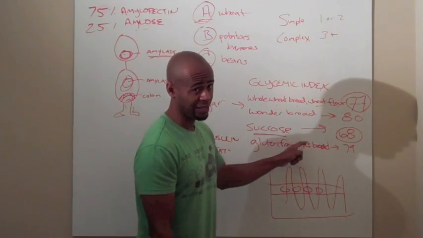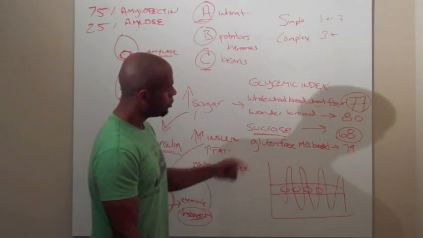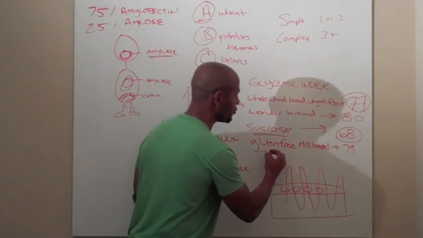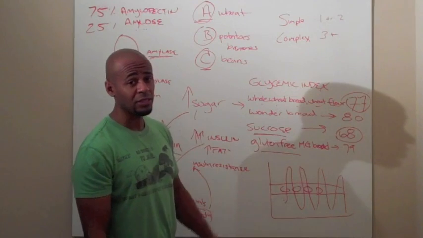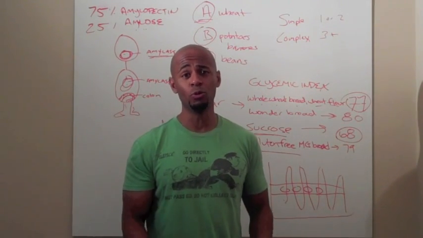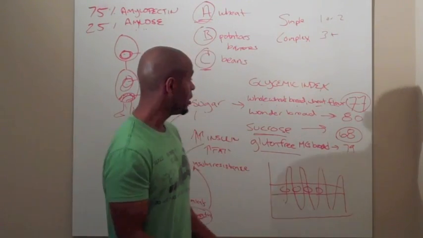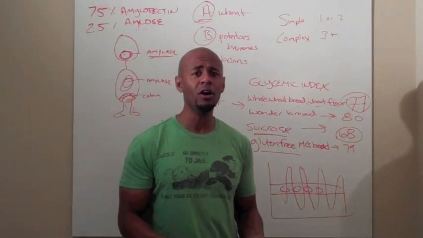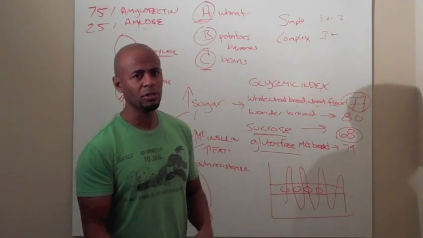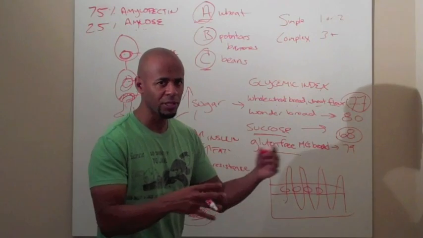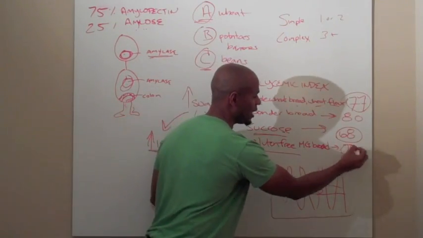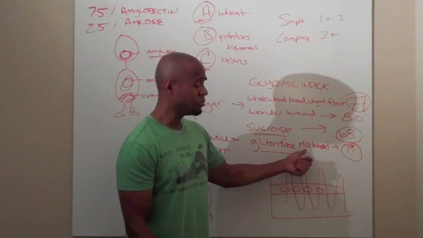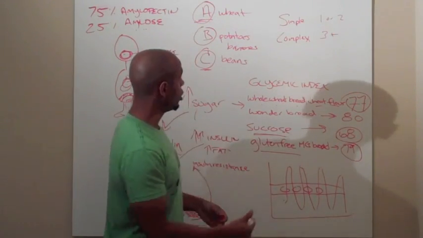But again, I'm not saying that eating this is actually good for you. And then one thing that came up, it's gluten free. The gluten free stuff is actually worse in terms of blood sugar than the actual whole wheat bread. So if you're trying to drop weight and you're like, oh, I'm just going to stay away from the gluten. But I'm just going to eat gluten free breads and gluten free this, that and the other. Well, that's a 79. Whole wheat bread was a 77. The gluten free stuff is actually worse.